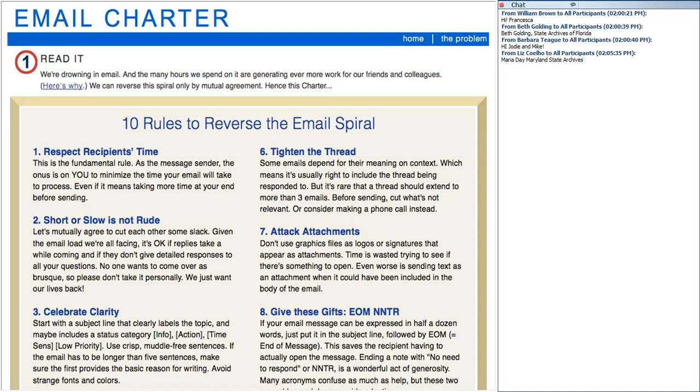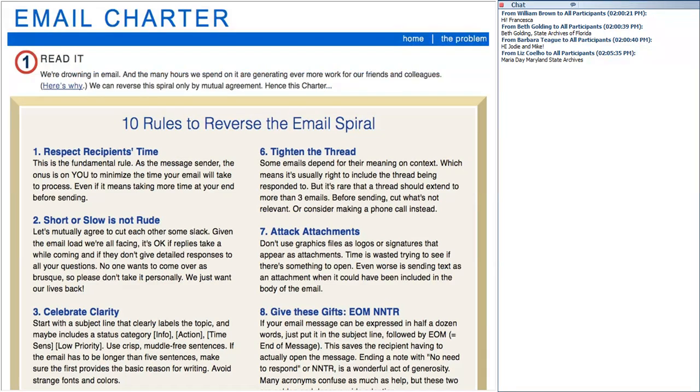So many of you may have seen several years ago a campaign called Save Our Inboxes. Save Our Inboxes was a campaign to reduce the tide of email that we all dealt with on a daily basis. It was a single web page that included the 10 points of this email charter, and it was available at emailcharter.org. Well, emailcharter.org no longer exists. The domain has gone out of business, but I have a screen snapshot of the 10 points. Unfortunately, it does not fit on a slide in a readable way.